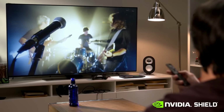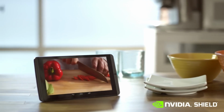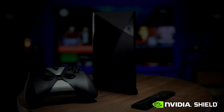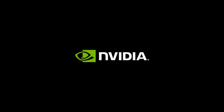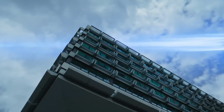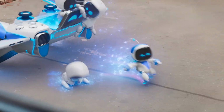Are you a gamer? Do you need expandable storage? Are you an Apple or Android person? These are the questions you need to ask yourself. If you want a more open and customizable experience with extra connectivity options and gaming capabilities, the NVIDIA Shield Pro might be the way to go. But if you prioritize simplicity, seamless Apple integration, and a polished, user-friendly interface, the Apple TV 4K could be a better fit. So there's no easy answer. It's all about finding the right tool for the job.